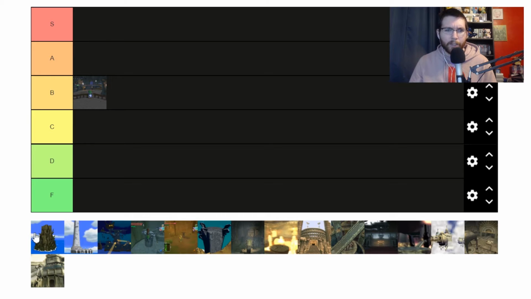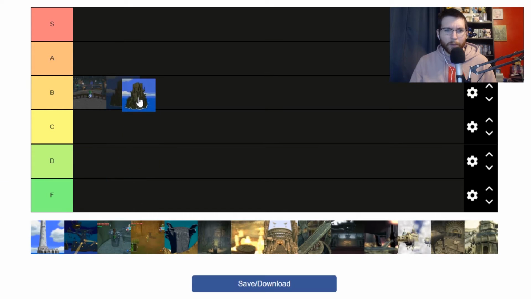Next up, we have the Forbidden Woods, which I am also probably going to put at a B tier. I think it's pretty good for your second dungeon. Again, I think you use small keys, which is not typically something you always see early game for dungeons. So I thought it was pretty well done.